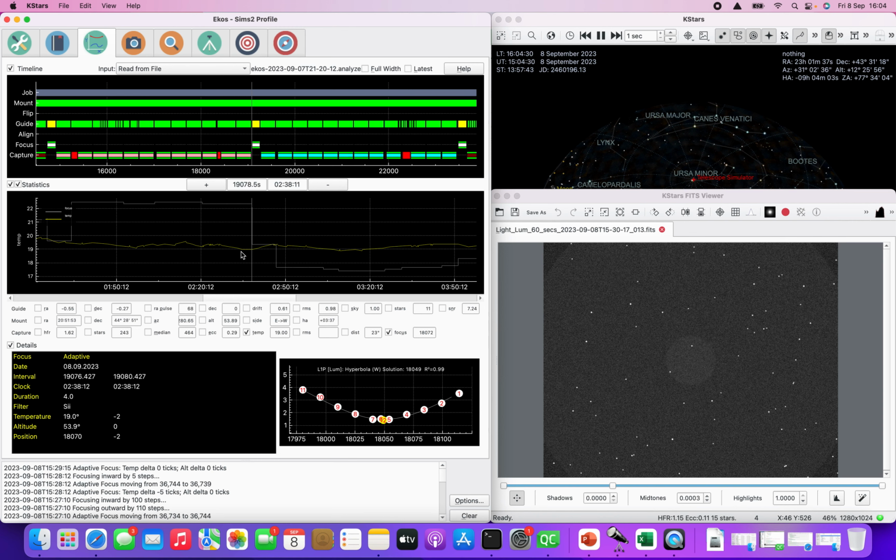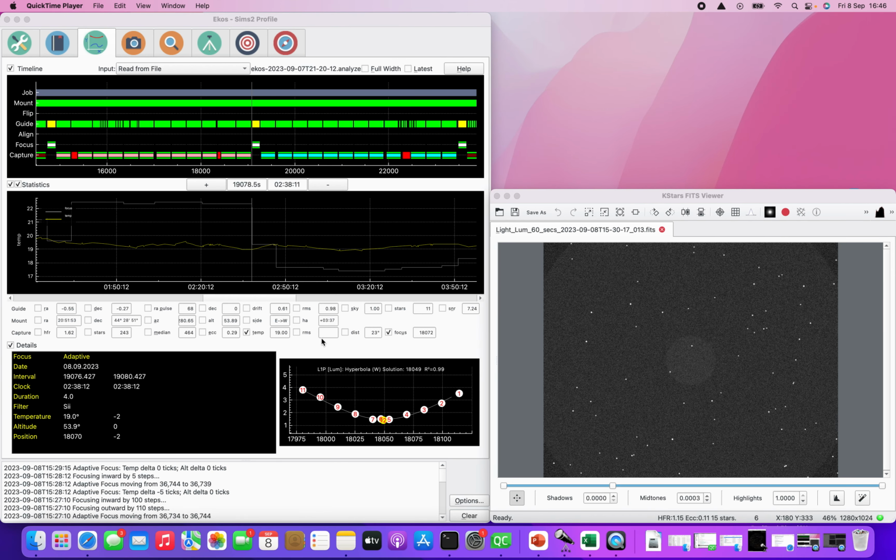adaptive focus is doing what it should do, and then that would facilitate reviewing whether or not you wish to refocus as frequently as you currently do, or if you wanted to trust adaptive focus a little bit more and refocus a little bit less. So you can have a play around with the analyze module, and hopefully get a little bit confident with adaptive focus.